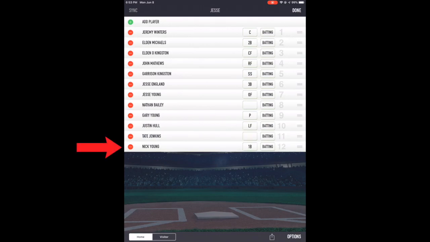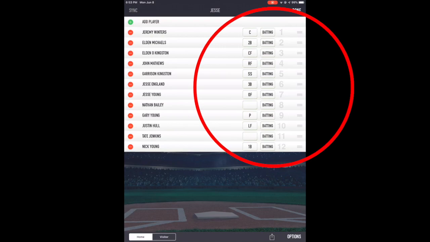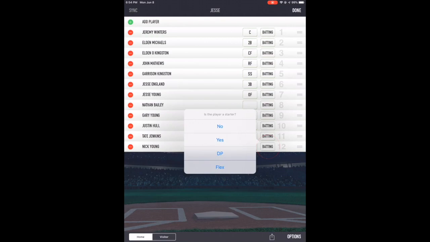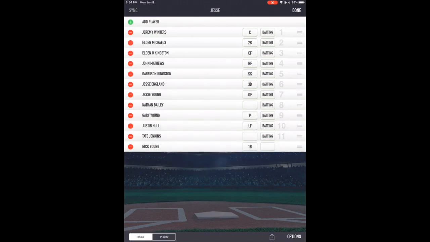And so if you notice next to his name and next to all their names, it has the defense position. So this column right here, it says Nick Young, and then it says 1B. 1B means first base, and that's his defense position. Some of them will be blank, whether because they're the DHing that night or they're not playing defense and they're going to sit out that night, but they're going to bat. Anyways, and so Nick is not coming. So go to batting next to his name and say no, he's not batting.